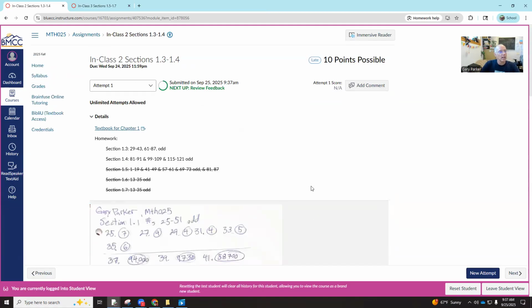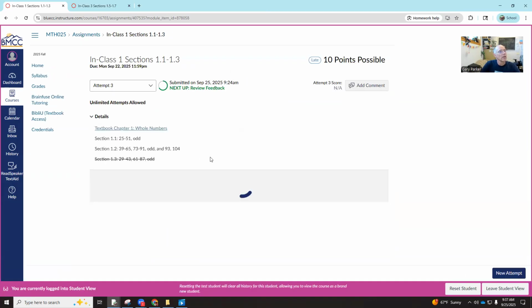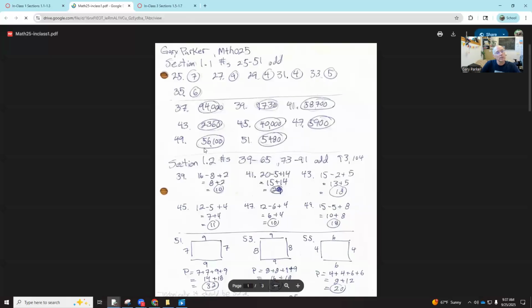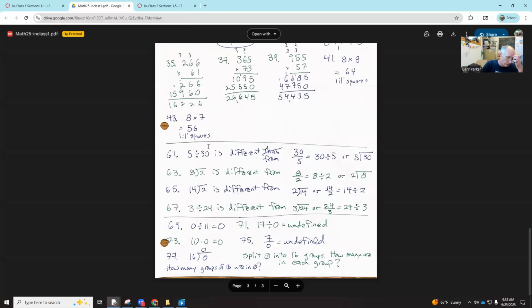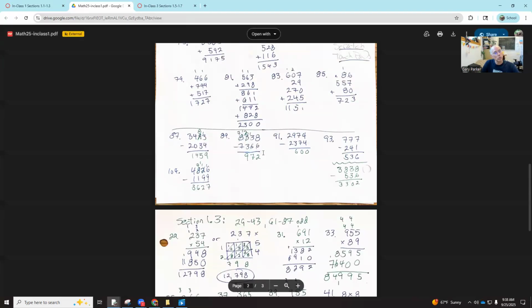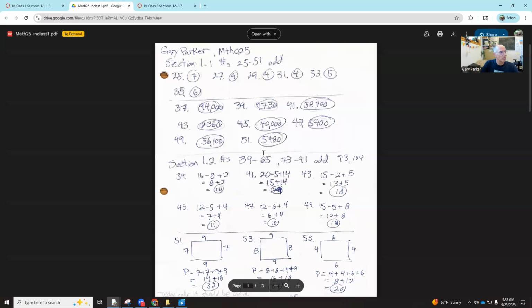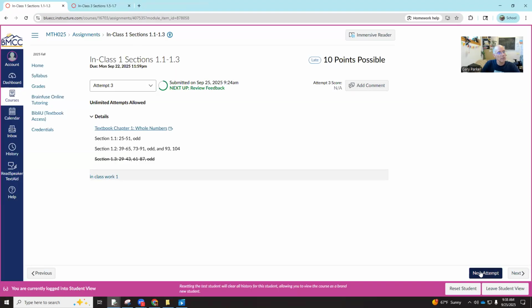All right. Let's go back to the other one, and I want to show you a slightly different way. Notice this right here in the gray box just has a link. That link is to a Google Doc that I use to scan each page into one. So I use Google Drive on my phone to take pictures of the pages, and then Google Drive put them in one file. So I don't have 3 different files to deal with, or 4, or whatever you have. So I'll show you how to do that next. So I'm going to do a new attempt here.